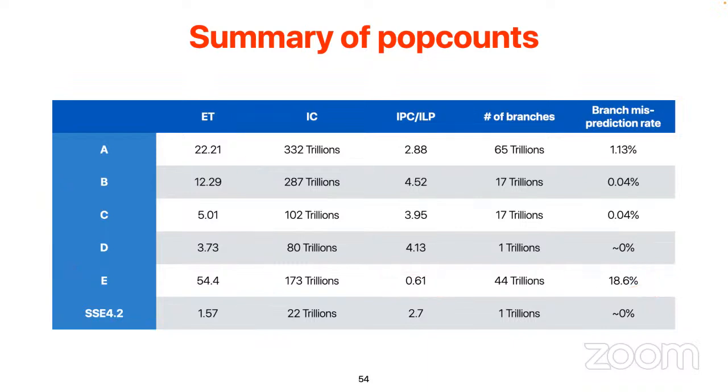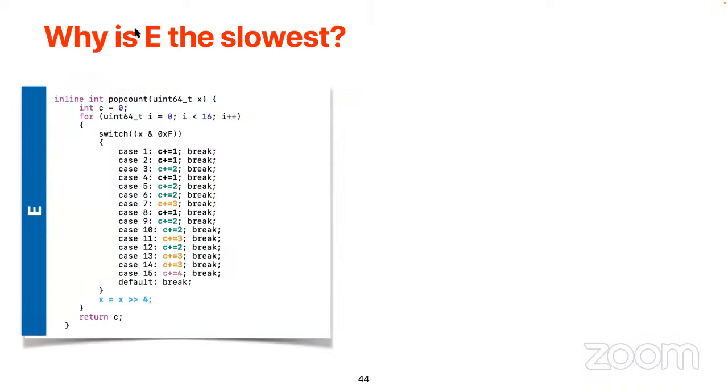But you will have a question, right? So why? If you look at the code here, yeah, we are doing exactly the right thing. The for loop here is pretty predictable. What's going on? Which branch is not predictable?